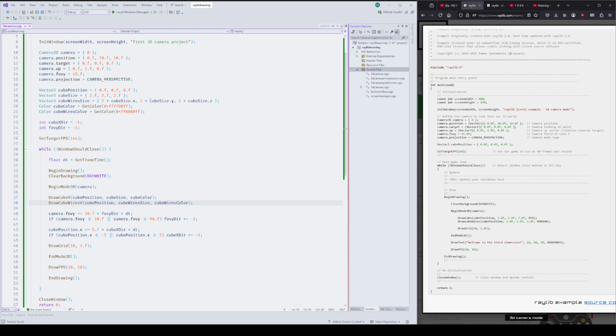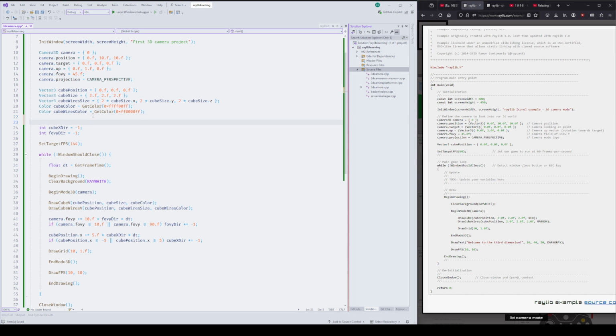Right. So let's see, position. Let's change the position of the camera. Let's make it go up and down.